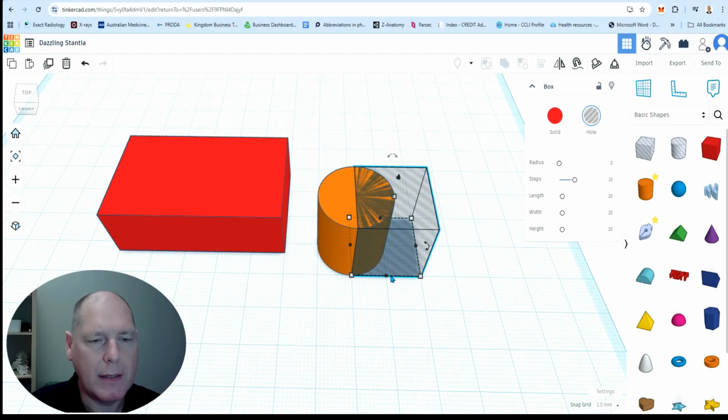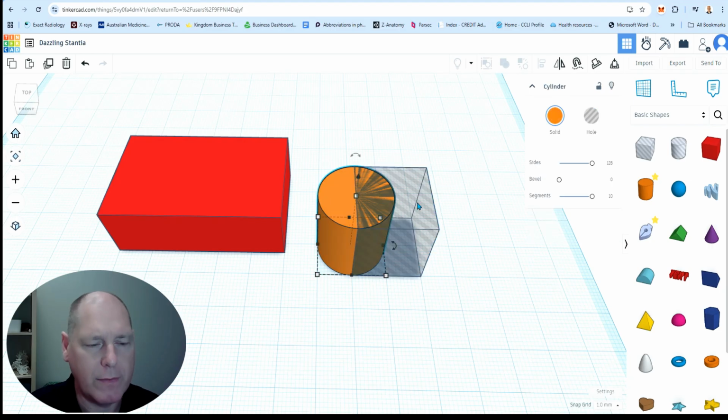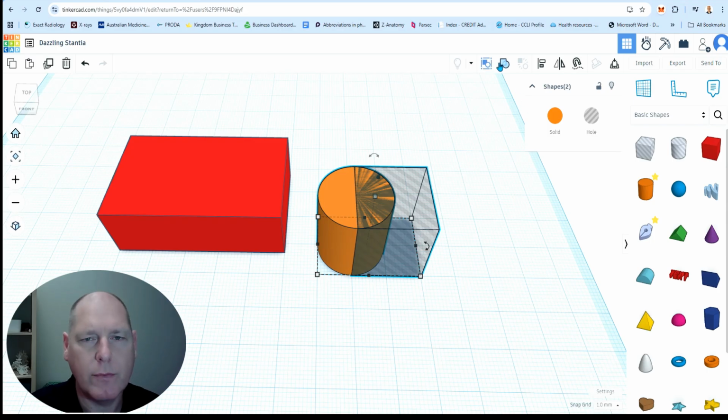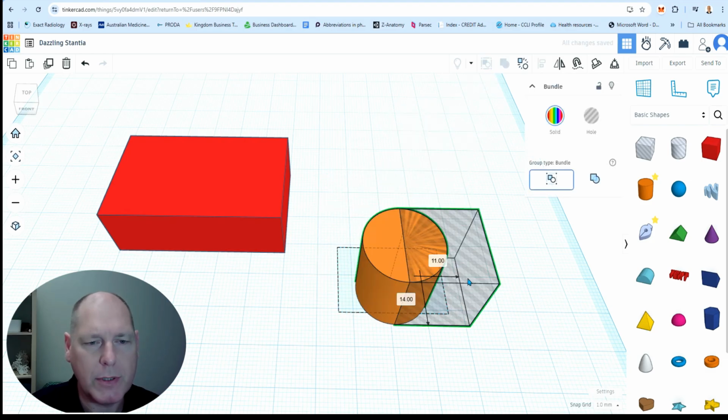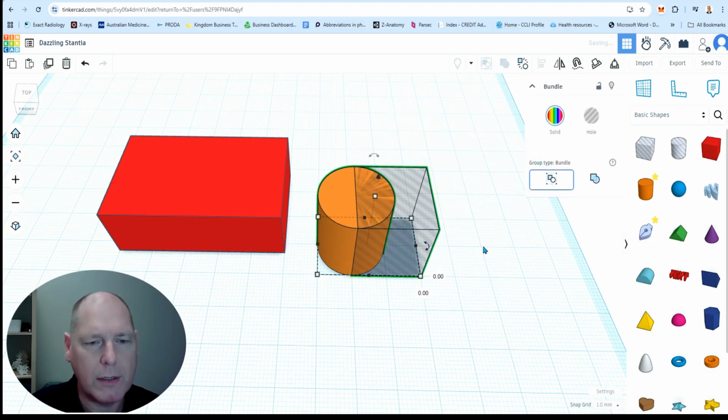Right. Now, we want to create a half cylinder instead of a full cylinder. So what we do is we select both those, the hole and the solid, and we are then going to union group it. There are 2 types of grouping. If I hit bundle group, it's going to group it together, but it's not going to union it. The beauty of this is if you're doing complex things, you want to see where you're cutting stuff and where you see the solids. It's handy for that.